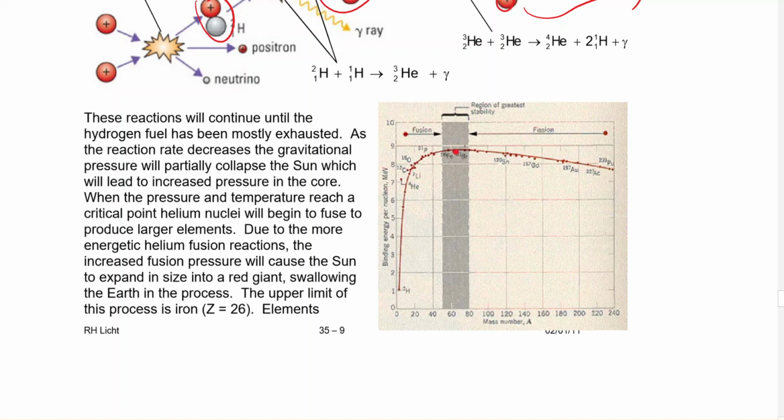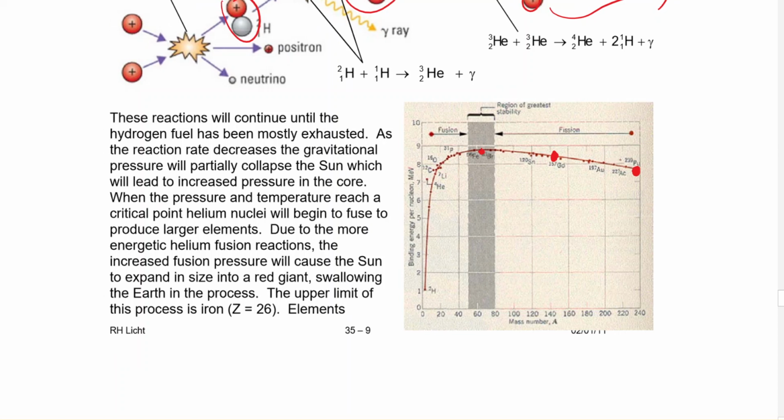But then what's happening on the other side here with fission is that if we go farther over here, these other atoms that we have, like plutonium, if we split that apart and create some other atom farther down the line, these atoms farther down the line have energy. So it's this energy that we're releasing when we do fusion. It's the difference in binding energy, and it's all based on this chart. So you can get energy from smashing small atoms together into big atoms, and you can get energy when you break big atoms into smaller atoms. Okay, hopefully that made sense.